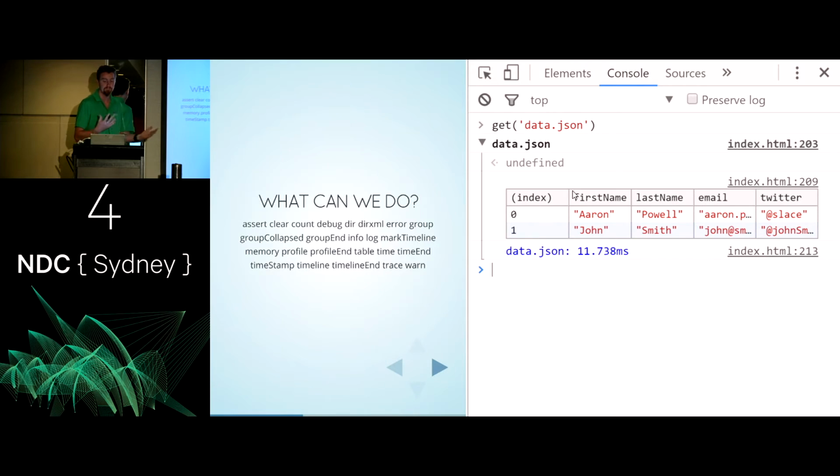So here we go. I've got an Ajax call that happens. It starts a new group, which is based off of an argument that I've passed in, or that group name could be anything. An Ajax call responded, and I've tabled out that information because I know it's going to be an array. But you can see this is a whole lot easier than if I just had that object structure and I wanted to see, what is their Twitter handle, or what is the email address, having to look at each of those for every individual person if I had a very large data set that I was working with.